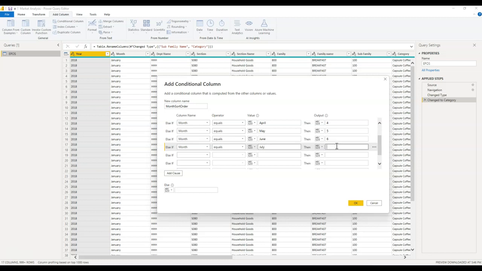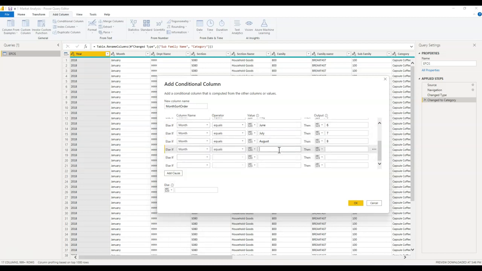For July, this should be 7. August, it should be 8. September should be 9. And just a few more to go. Should be 10. November should be 11. And the last one should be 12, being December.